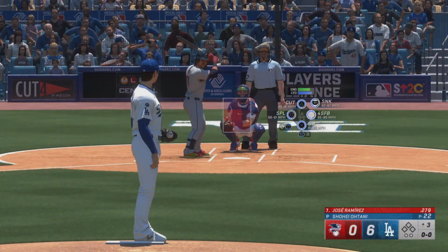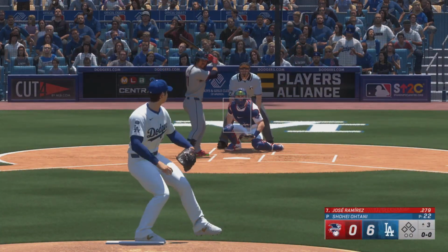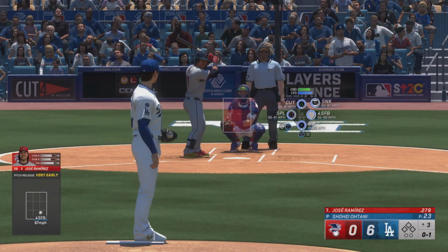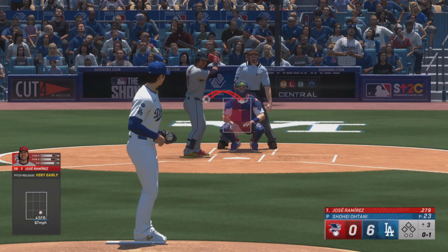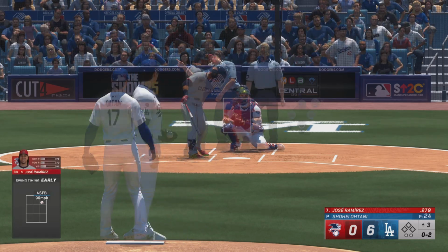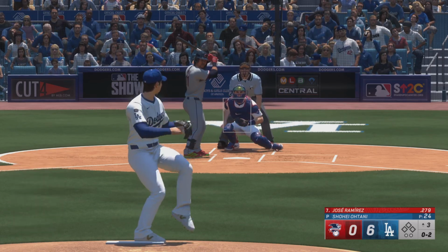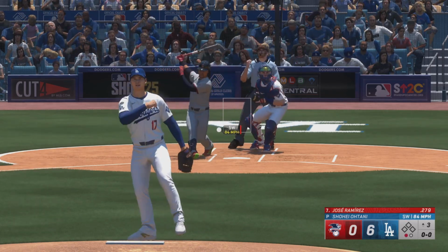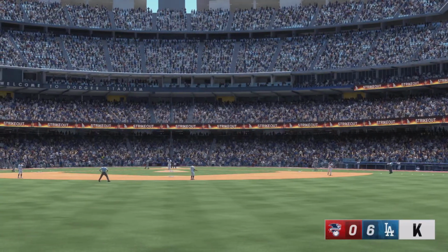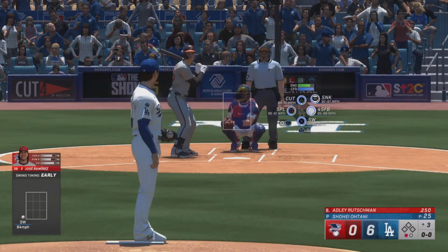Back here in L.A., now the third baseman, Jose Ramirez. Right through there for a strike. That's excellent location on the fastball right there early in this game. If he can do that all game, it should be a good outing for him. Comes up empty. That's strike two. Clearly down in this ball game, and you can't look at the deficit and try to get it all back in one swing. It's got to come one at bat at a time, and even shrink it down smaller, pitch to pitch. Make that guy on the mound work to get you out.